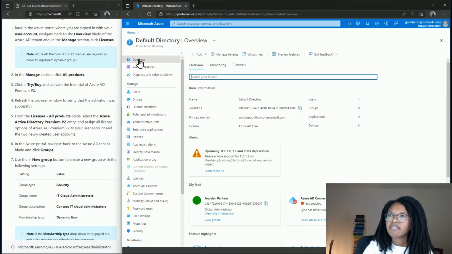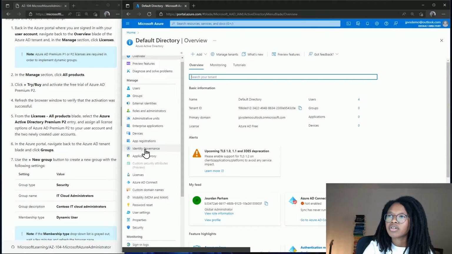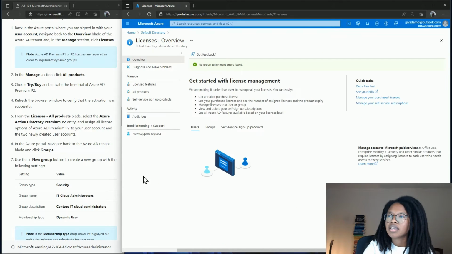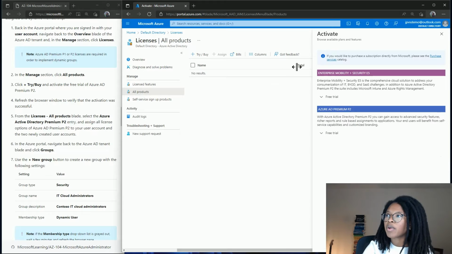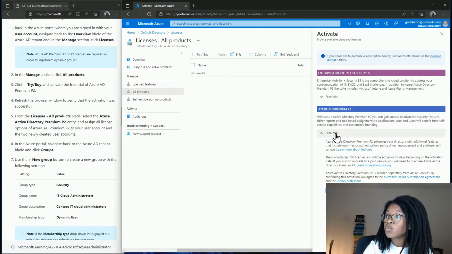And we're going to navigate to licenses under this manage section. So I'm going to choose license. And from here, I need to select all products under manage and try or buy. From here, I need to choose this Azure Active Directory Premium P2, and I can activate this.